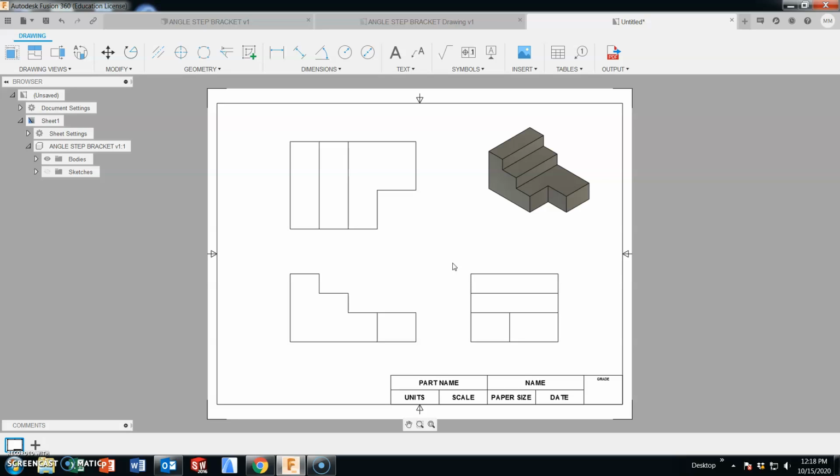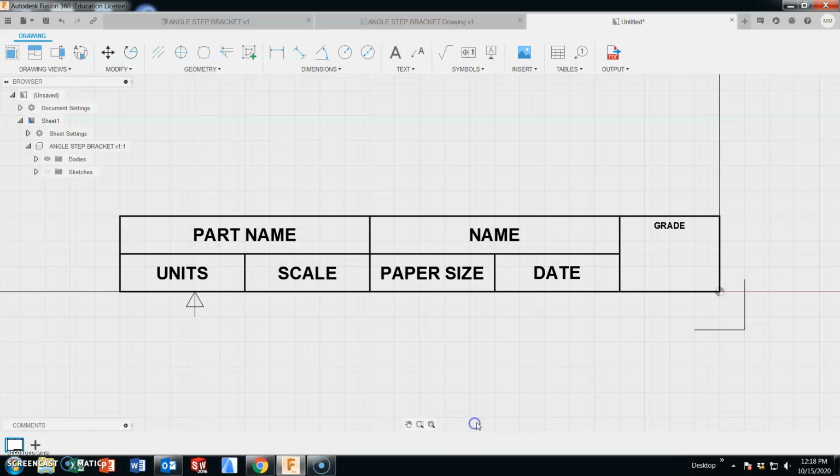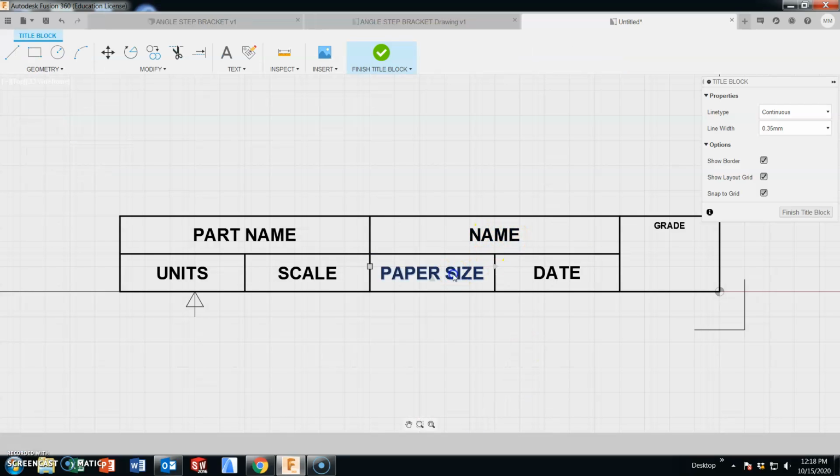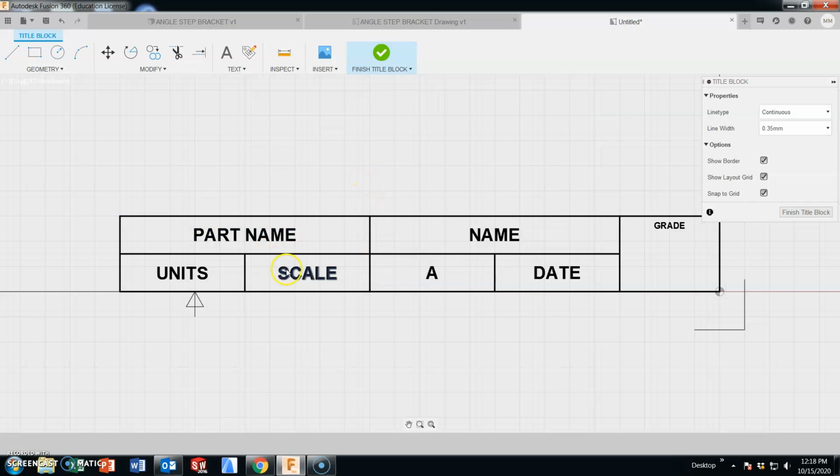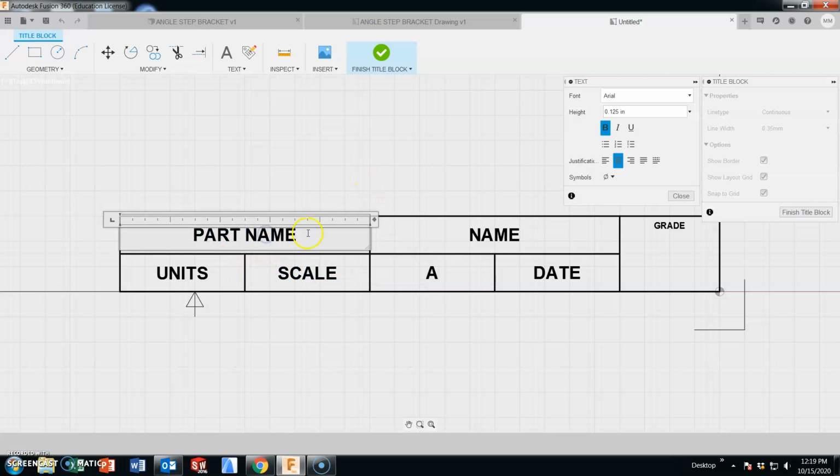The next thing we're going to do is edit the title block. We did do this initially to set your name in here. Your name already exists. You already have a paper size of A. But now we know some more information. In all capital letters, this one happens to be the angle step bracket.